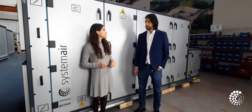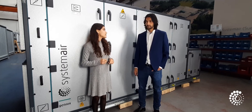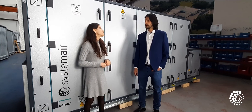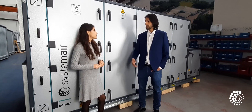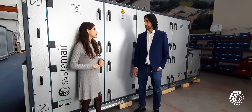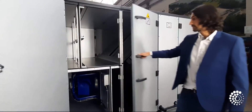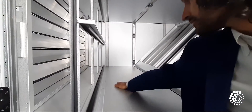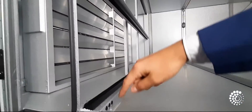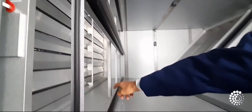Would you also highlight the main differences between a hygienic unit and a standard one? Compared to the standard one, Systemair hygienic units come with a number of features that allow them to be a European Hygienic Air Handling Unit or BDI 6022-1 certified. To start with, easy cleanability is one of the focus points of hygienic air handling unit certifications. All components are designed to be easily accessible to help maintenance personnel service the unit. Also, the state-of-the-art design ensures that inner surfaces are smooth without grooves to avoid the accumulation of unhealthy particles and allow for easy cleaning.